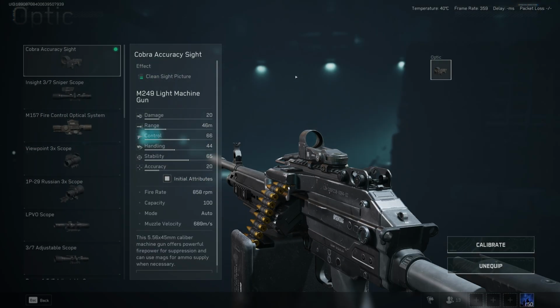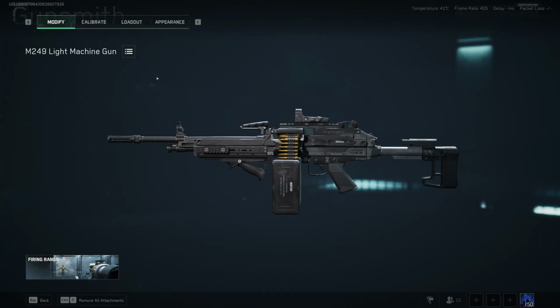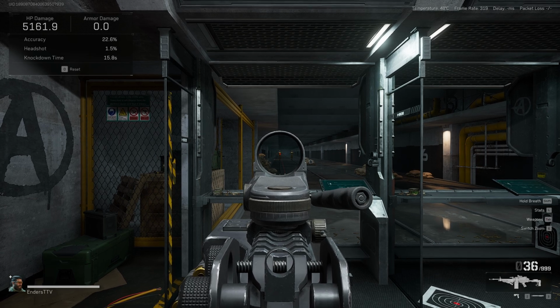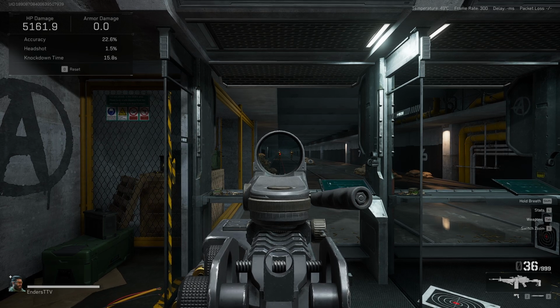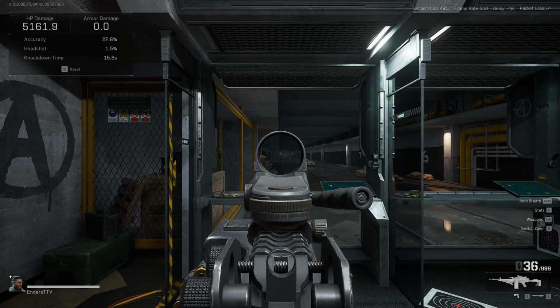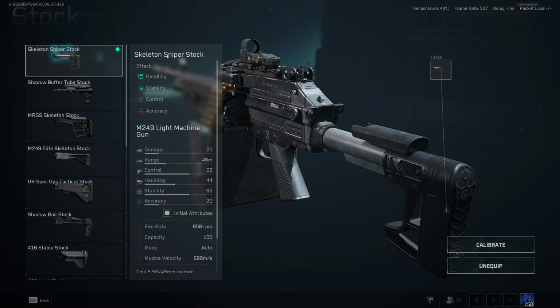The sight, if you're using a red dot, I would recommend using the Cobra accuracy sight. Reason being is when you aim down sights, it gives you a way clearer sight picture because as you can see, the physical body of the sight is higher, so it raises your red dot over the front post of the iron sight. As you can see there, it's sticking up quite far. So this gives you a clearer sight picture compared to other red dots. Then for the stock, I just went for the skeleton sniper stock again.